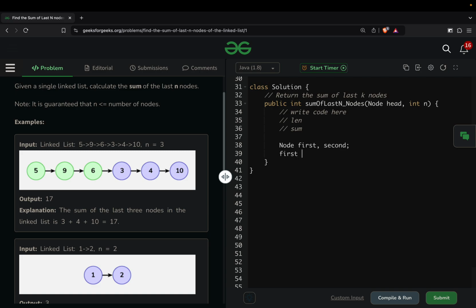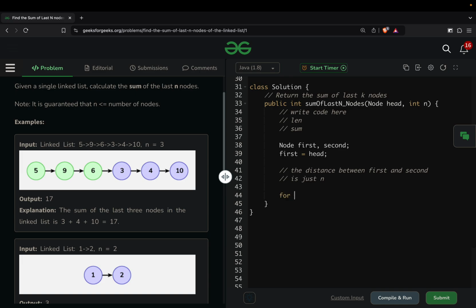Initially, let's point first to head, and I wanted this first to iterate till the end, so that when I am just about to hit the end of the linked list, my second pointer should be in the optimal position where I'm pointing towards 3. How can this be possible? This is very well possible if the distance between first and second is just n, no less, no more.